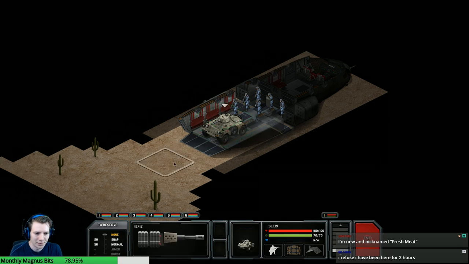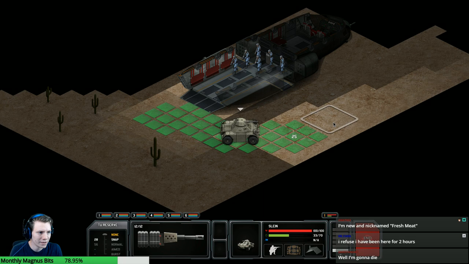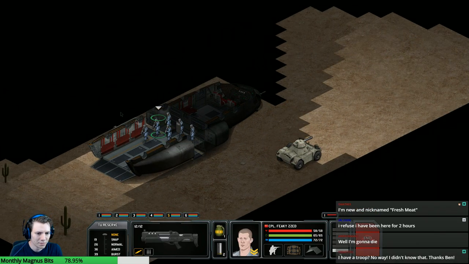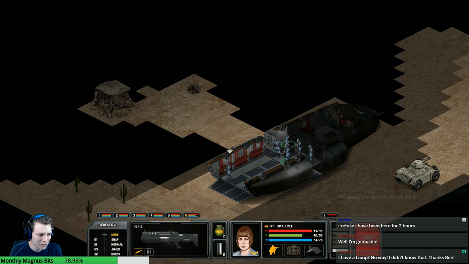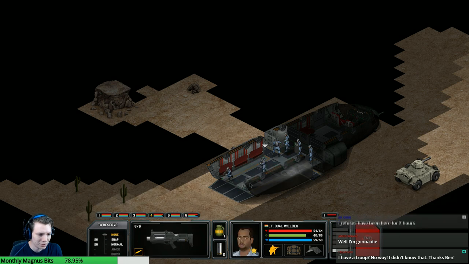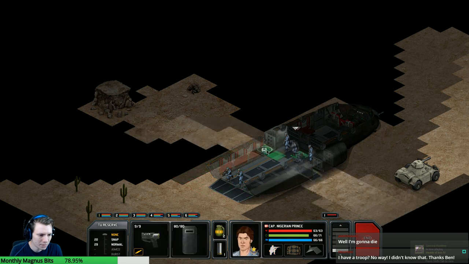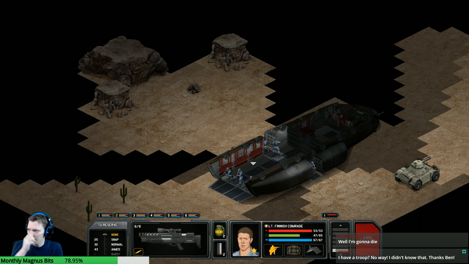Okay. Check down this way. Check the back. Drive around. I am literally just going to let the scout car go out and scout. I'm going to let the scout car do its job. And these guys are just going to sit in here and hold the door. Hold the door!